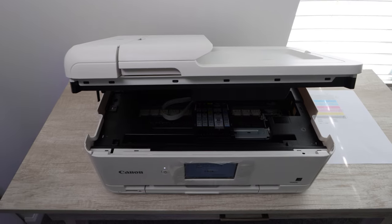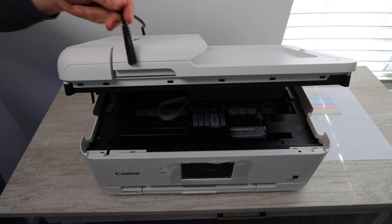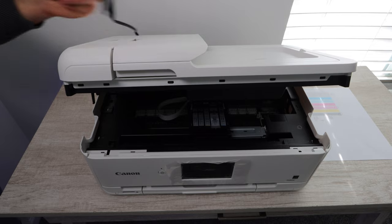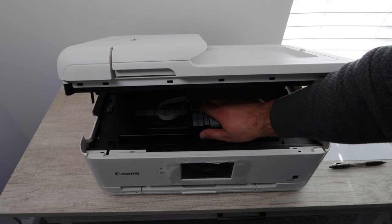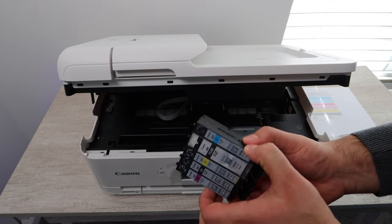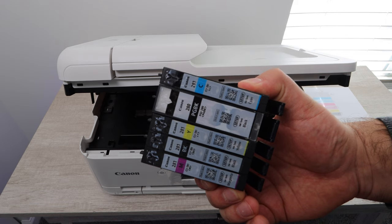I will tell you right now that the main reason why this problem happens most of the time is you're running your ink too low and you don't even know it. Sometimes in the settings in the system, it will show you that there is still ink in the ink cartridges when in fact they have run dry.